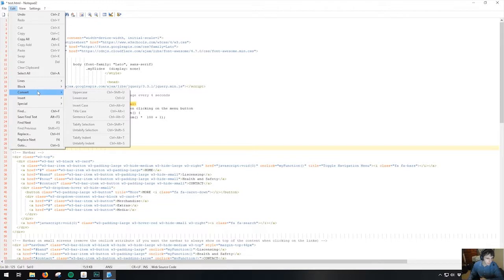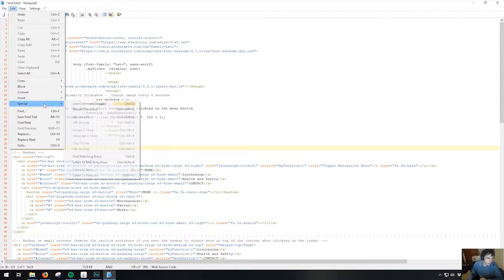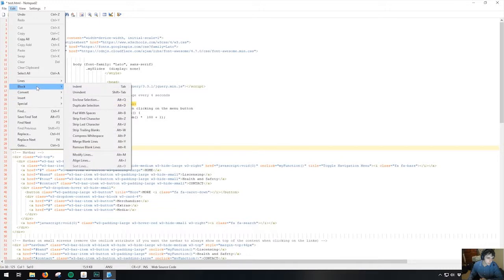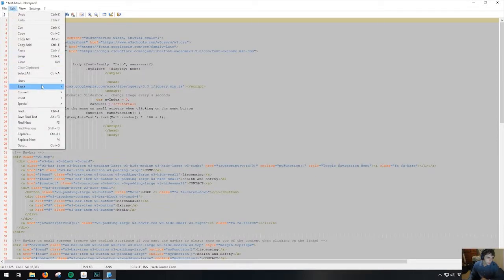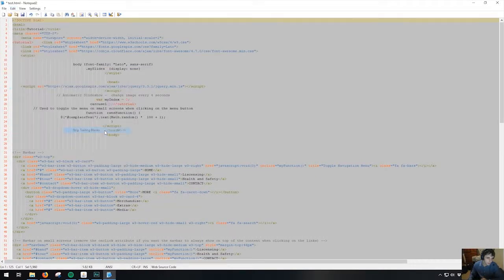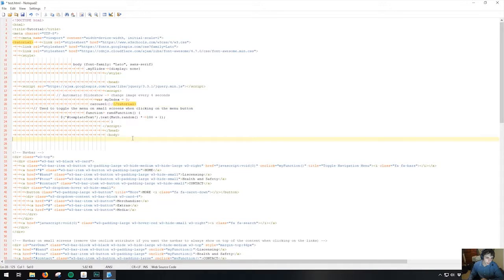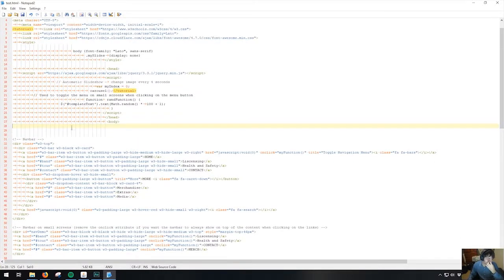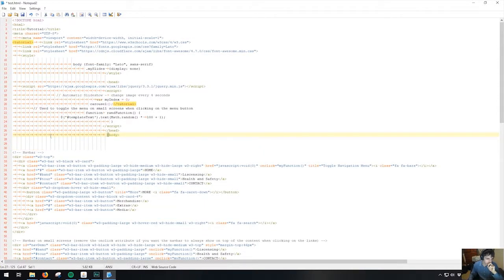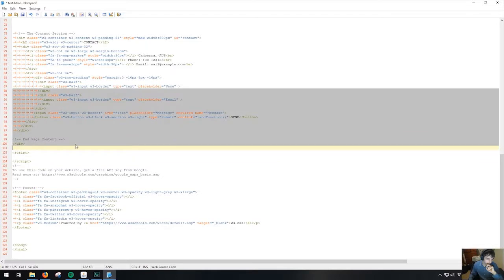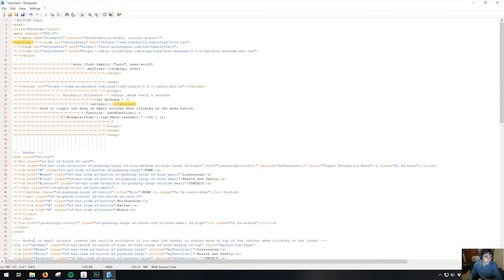I do believe there was a, I can't for the life of me find it now. Convert tabs to spaces, and I swear it was a setting in here. Let's just go strip trailing blanks. That's not it. And then I believe it's going to be a little bit kinder to us on the white space side. There we go. Okay, that's a little bit nicer. Why are those ones? Oh, those are just new line. I'm trying to show you how the indent works there. The arrow is a little bit too obnoxious, but it does show you what's going on. You can customize it however you like it.